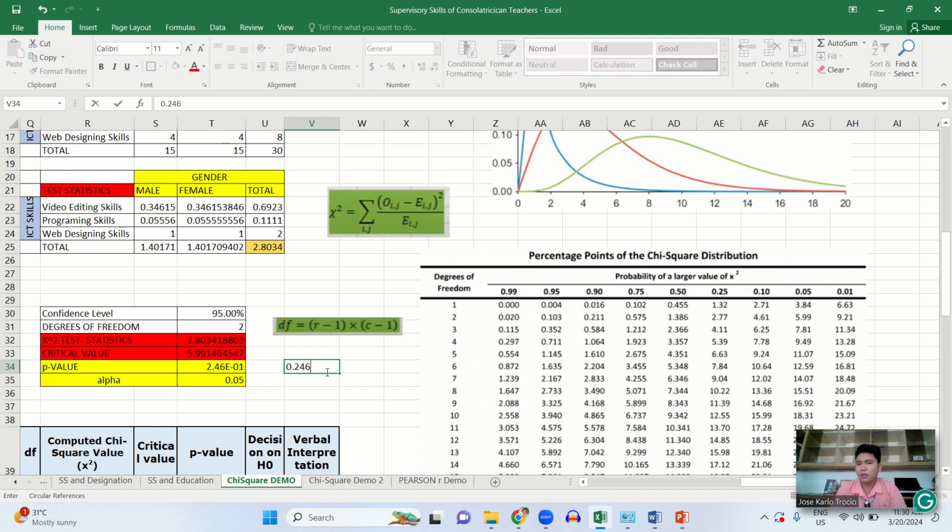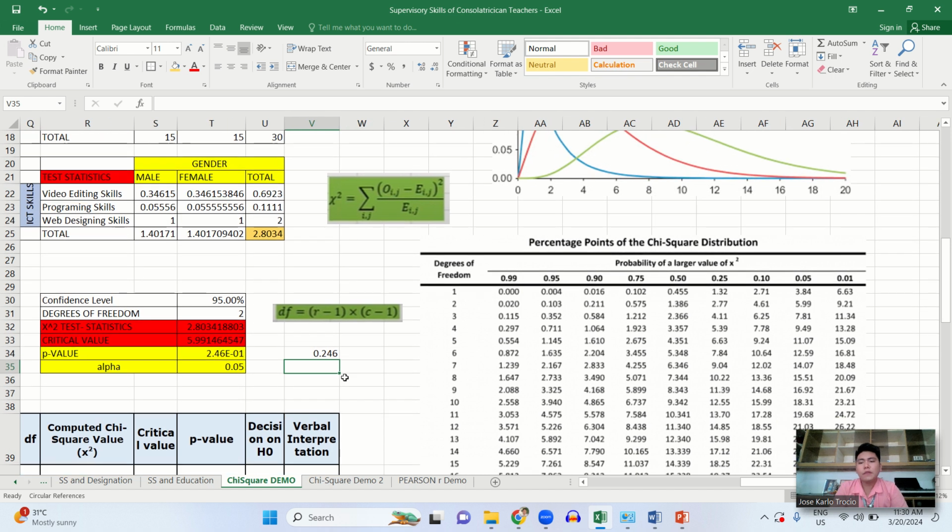So that must be 0.246. Is that bigger than 0.05 or smaller? Bigger than 0.05, right? That is 5%, and this one is 24%. If the p-value is greater than the alpha, that means we accept the null hypothesis.